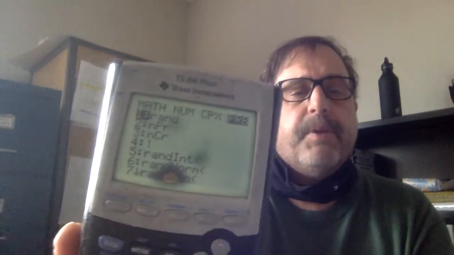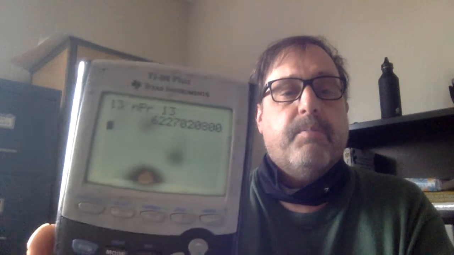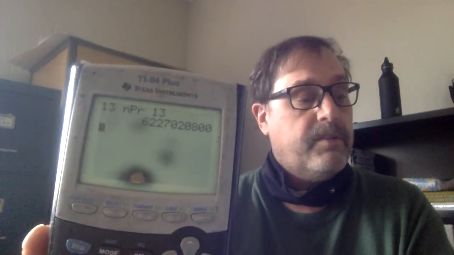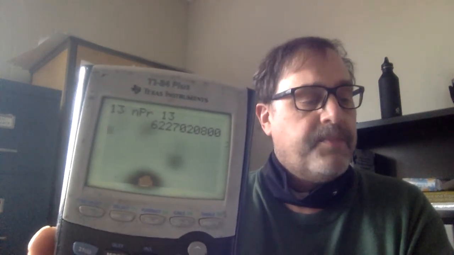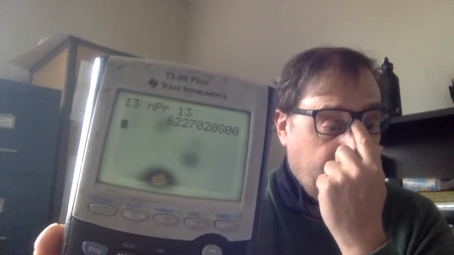Is this 13 people, 13 desks? How many seating charts? Let's see, seating chart order is important. You have to sit somewhere. You can't just sit random in a seating chart. So out of 13 people, 13 desks, order is important. Math over to probability, out of 13 people, permutation, choose 13, and there is a huge number. By the way, on your homework, you're going to get scientific notation.